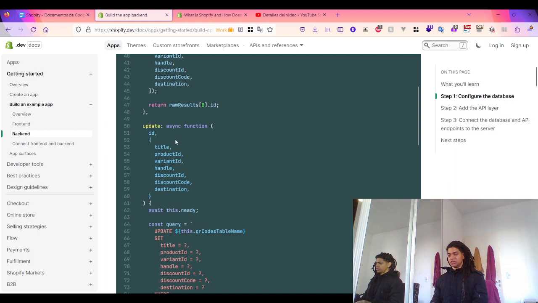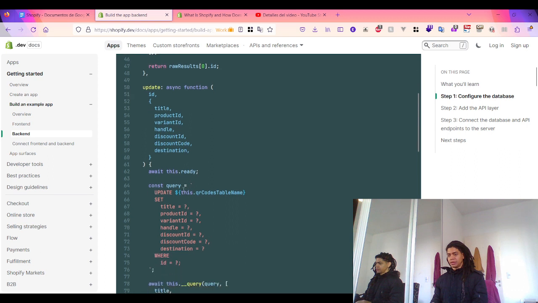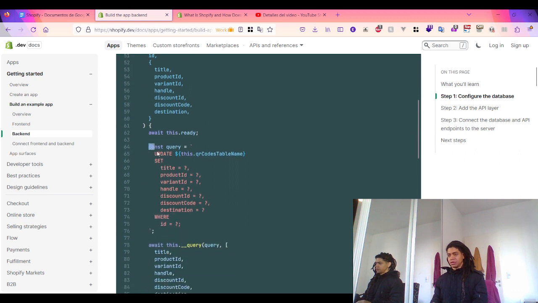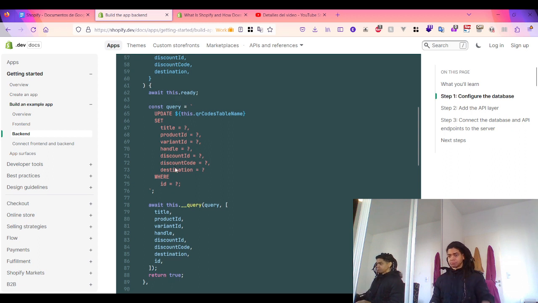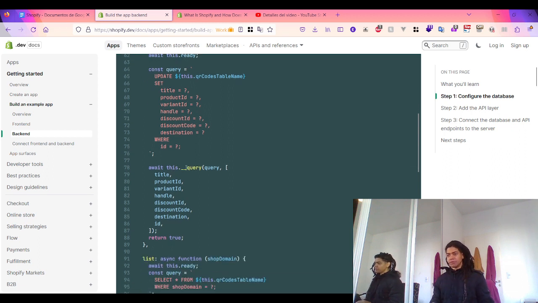Once the database is ready, we can update our QR code table data. Then you await for this.